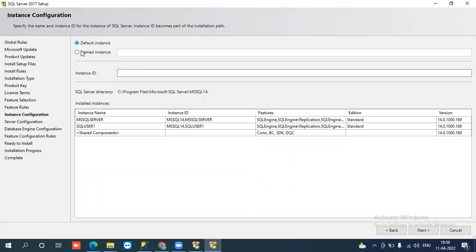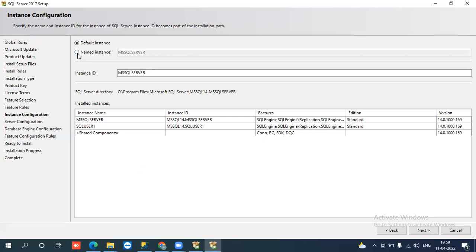Okay, so next one is instance. What instance do we need to install? Either default instance or named instance. The default instance means only one instance is allowed at a time. Only one default instance we can install on our machine.